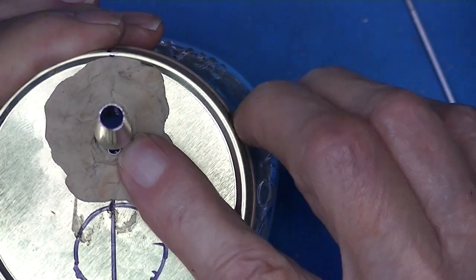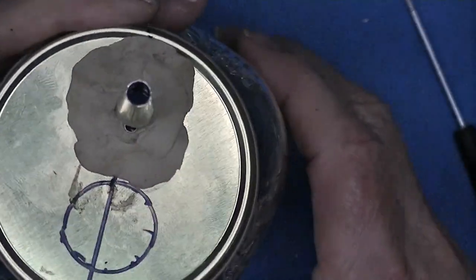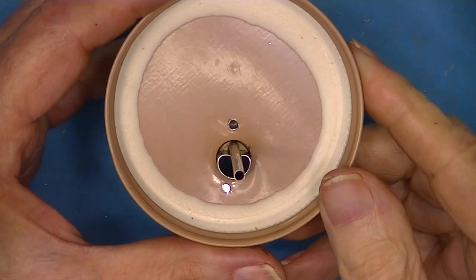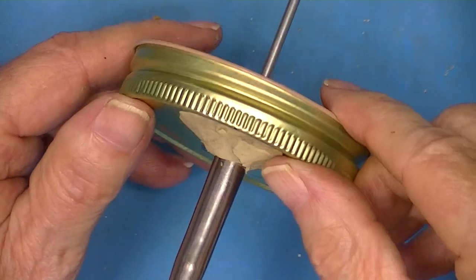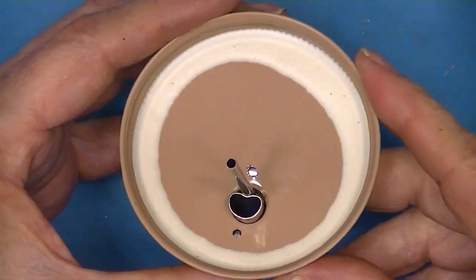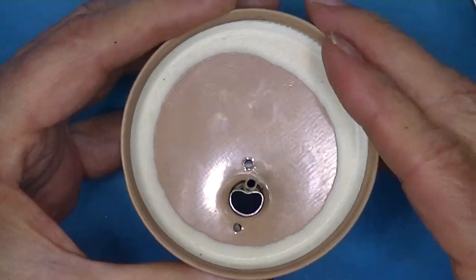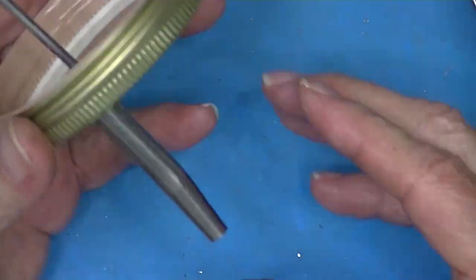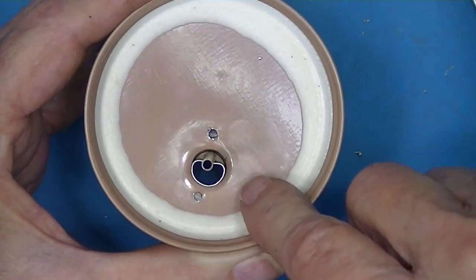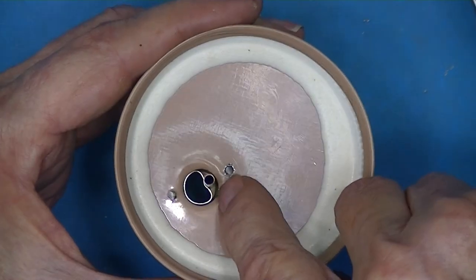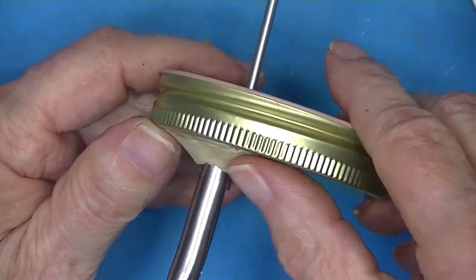So now I have the spout loosely adhered to the top of the lid with the modeling clay. This is what the underneath looks like. Now this is not daylight you're seeing, you're seeing reflection off the chrome of the flange. You'll see no daylight around there, although you may see it through the tube. We have a slightly dished area here, not very much. Two holes over here, and of course this is exposed because it's a non-solid area here and here, which exposes the void space under the flange of the pourer.